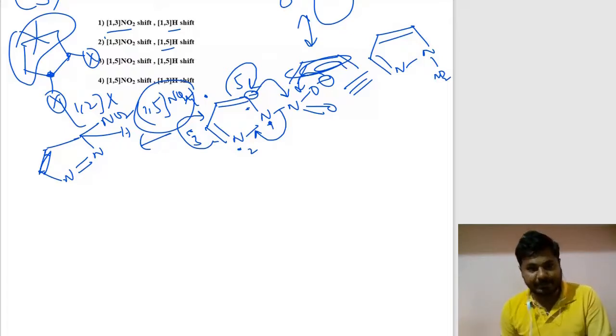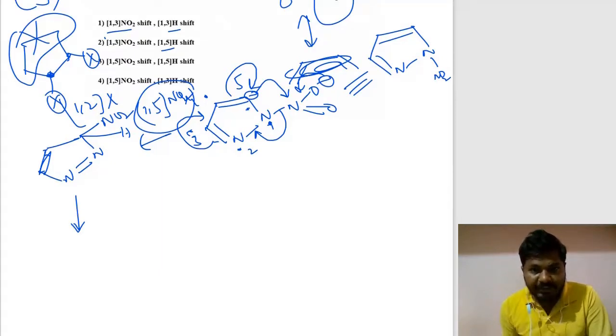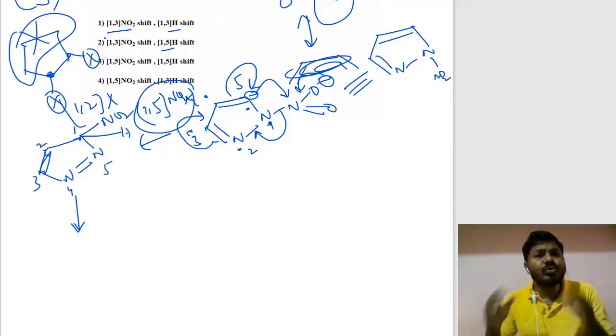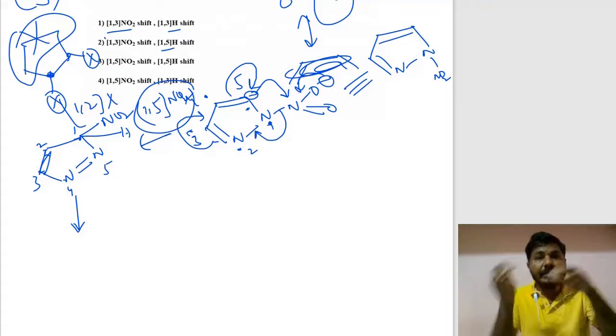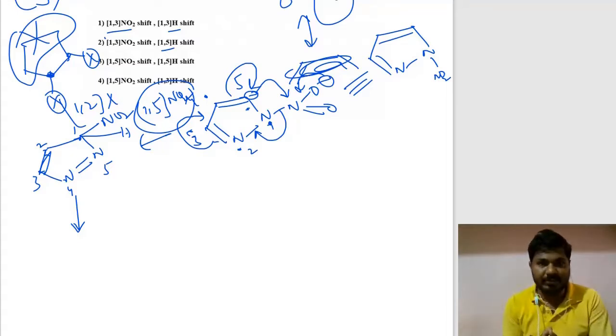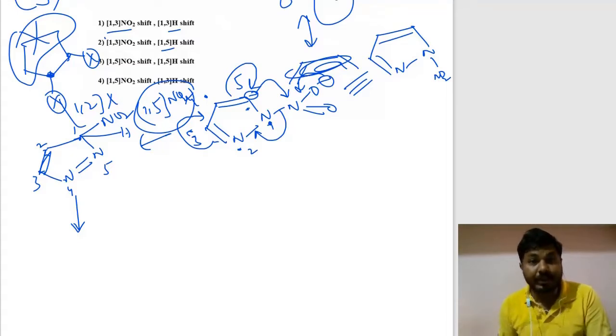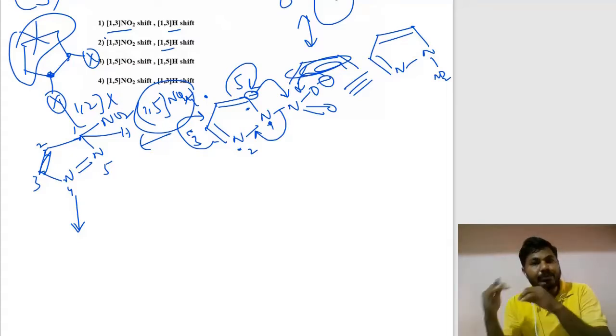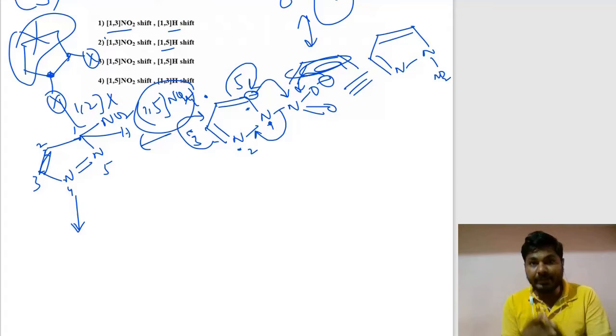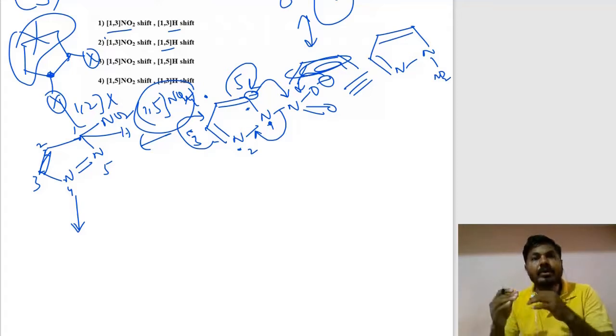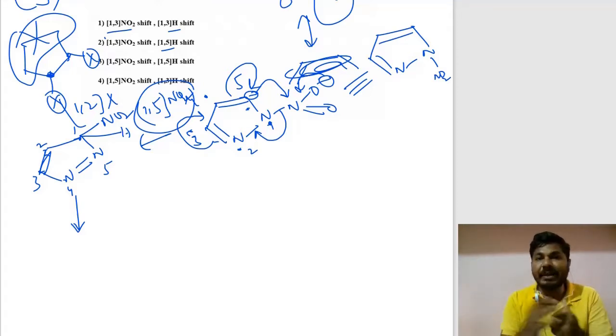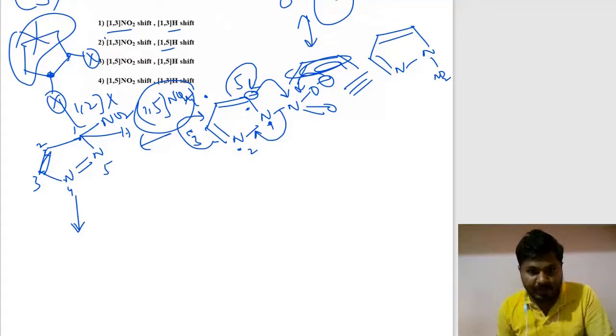Right. Now in the next step, the hydride shift is taking place. So I'm going to label 1, 2, 3, 4, 5. I'm going to label the atoms in the way of transferring the electrons. That is the important thing. It is not just like IUPAC priority. I'm just labeling the atoms on the way of transferring the electrons.